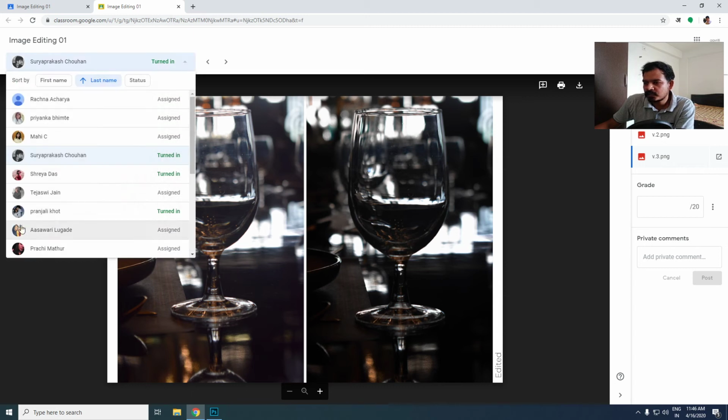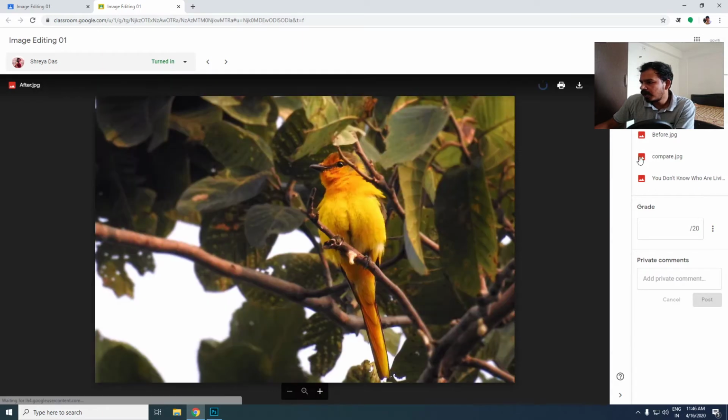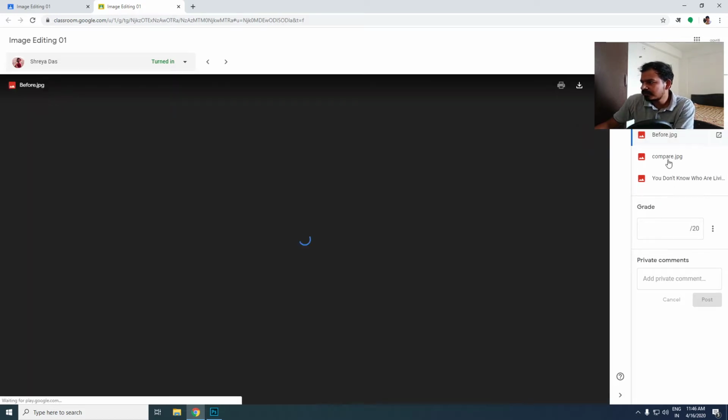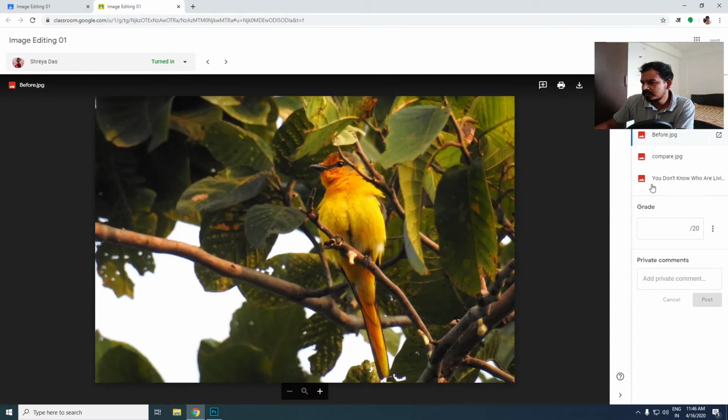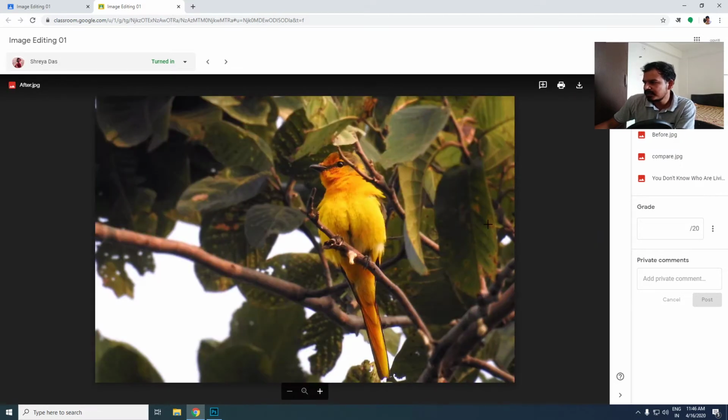Okay, now I'll just quickly have a look at Shreya's work, and then we can move on with the demonstration. After and before, she has not put it on one single page, but that's all right for now. So this image, we already talked a lot about, so there's hardly much to say.